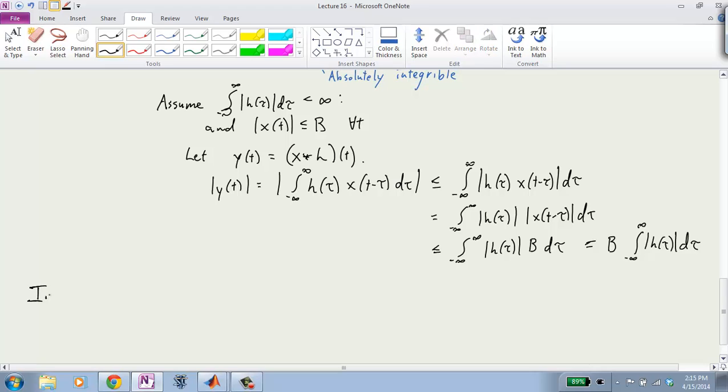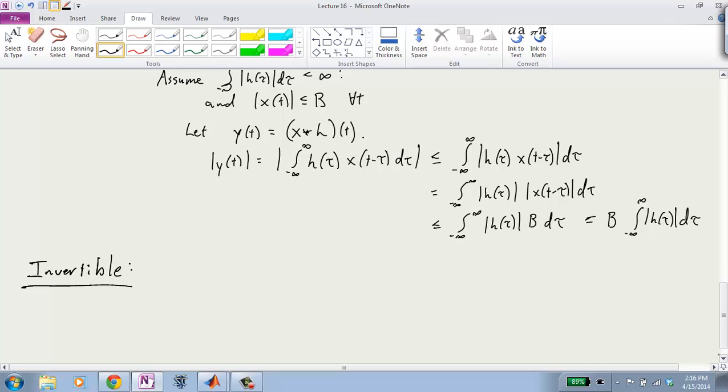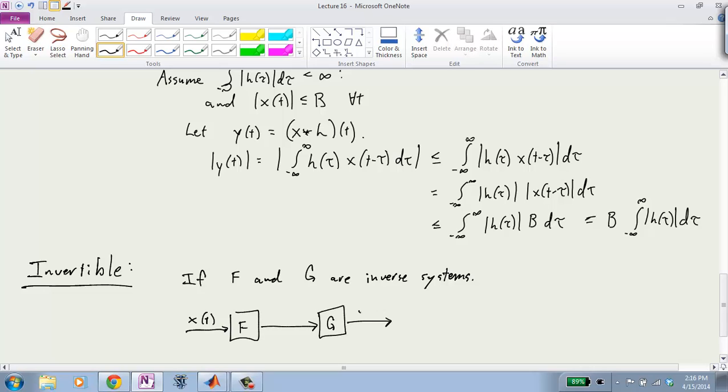Okay, so invertible. Okay, now, how can you tell if an LTI system is invertible? Well, let's talk about this for a minute. I think what I want to do here is kind of go into some examples of inverses of systems. But I think some of you know the answer, so I'll field some answers first. Well, what does it mean to be invertible? It means if f and g are inverse systems, then that means that if you put x of t into f, something comes out and you feed that into g, then you get x of t back out. That's what we're really looking for. You could do it in any order.